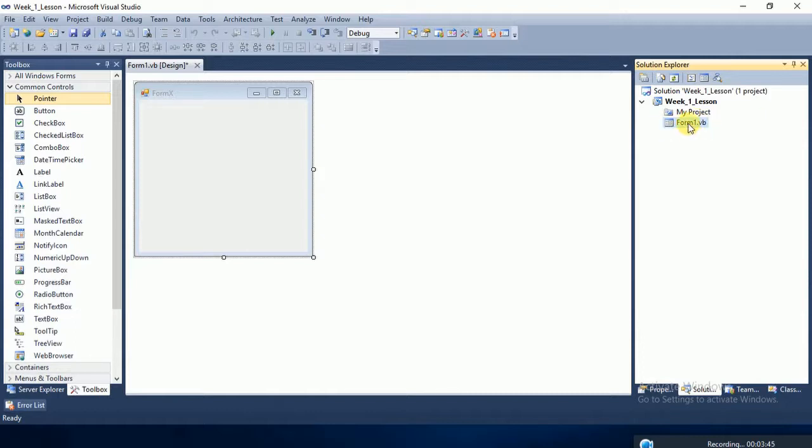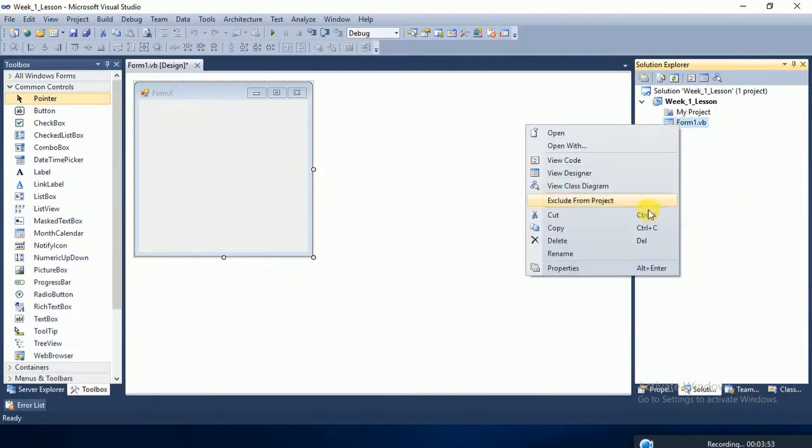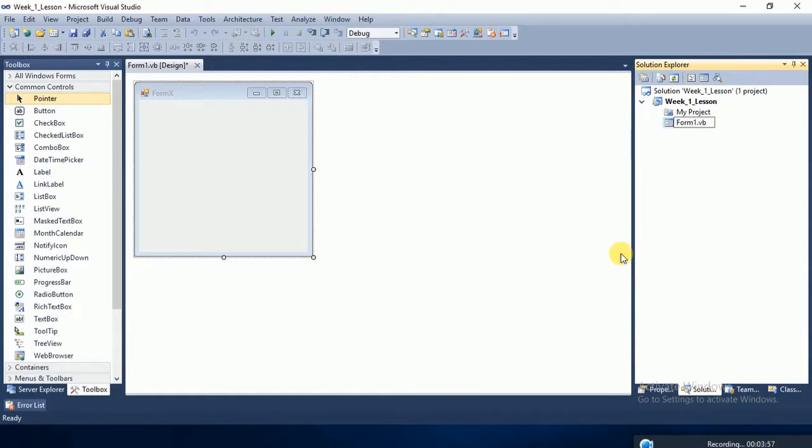This Form 1 is actually the name with which the form was saved on your physical machine, on your hard disk. And you can also change the name here by just renaming it to FRM picture viewer, so that when you are looking for it on your hard disk, you will find the same name.